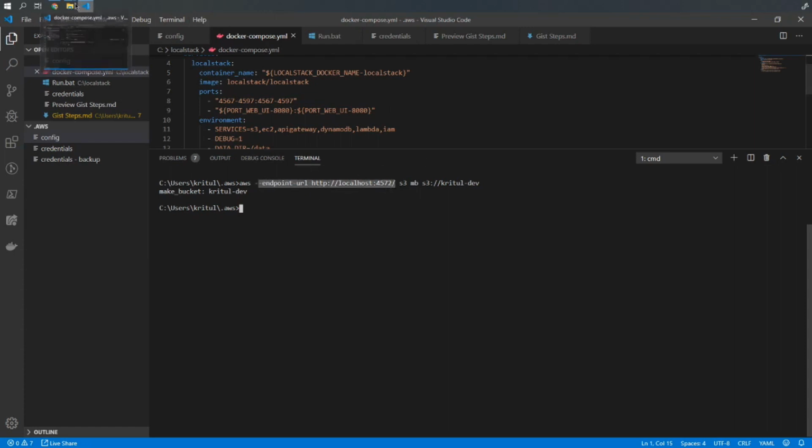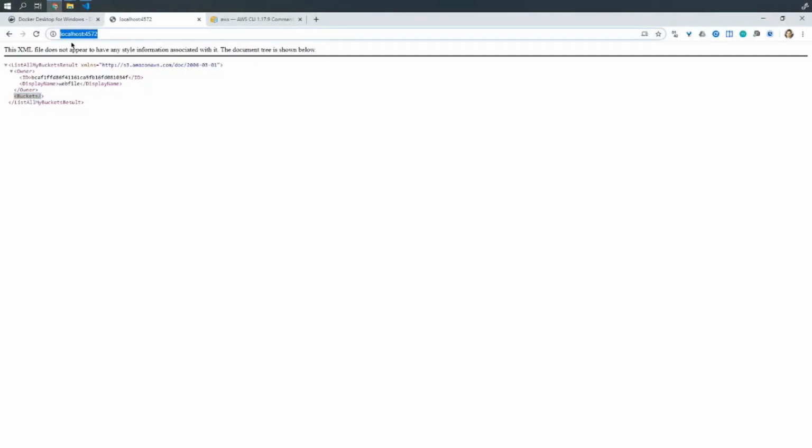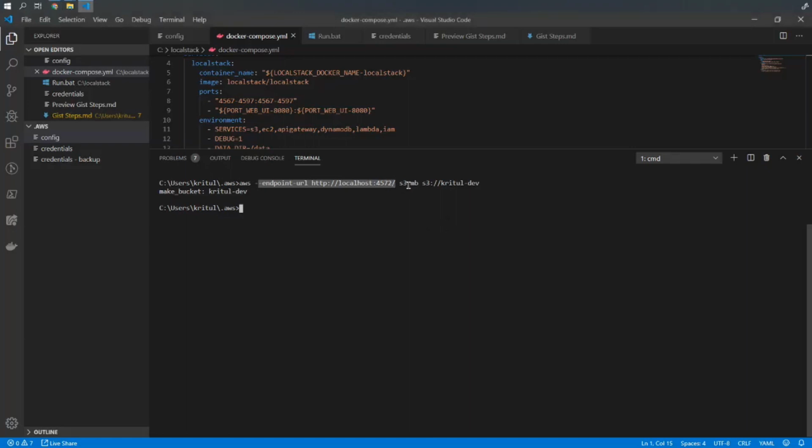This endpoint is actually the exact URL that we are having here. The next is your AWS service, then the command for that service. So here I'm saying make bucket, and then providing the ARN for my bucket resource. In this case it is s3:// and then the name of my bucket, which is krithul-dev.